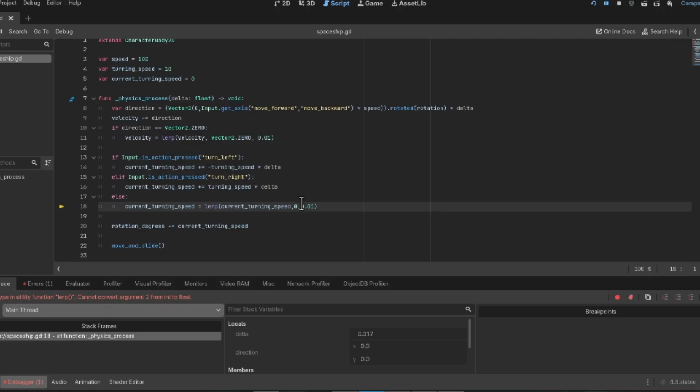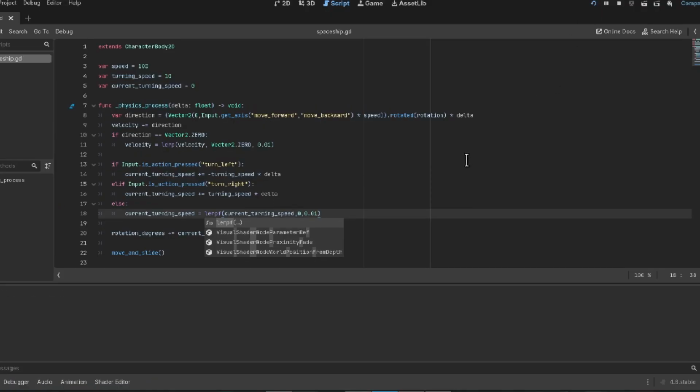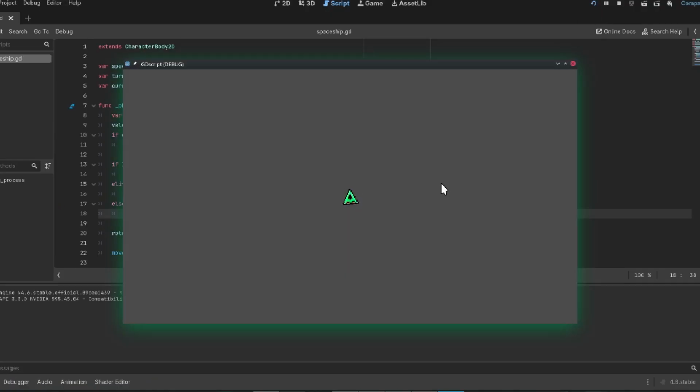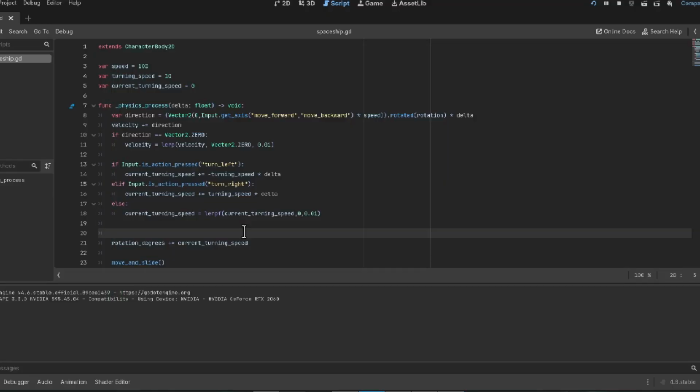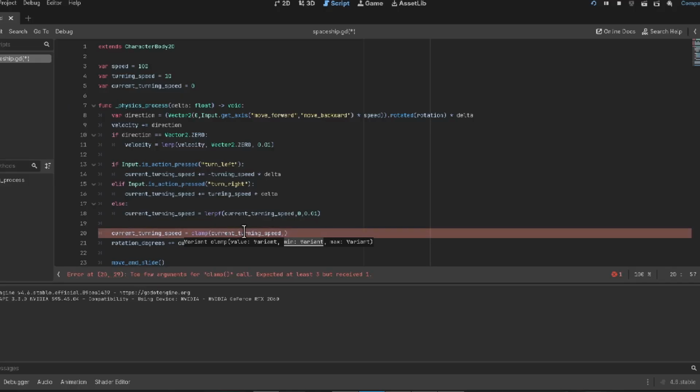LERPs can be very picky when it comes to what type of number we are using, whether it is a float or an integer. Sometimes you have to define it by putting a period in the number and adding an extra number. Clamps allow us to keep our spaceship from spinning out of control. It keeps a value from going too low or too high, depending on the minimum and maximum values you choose.